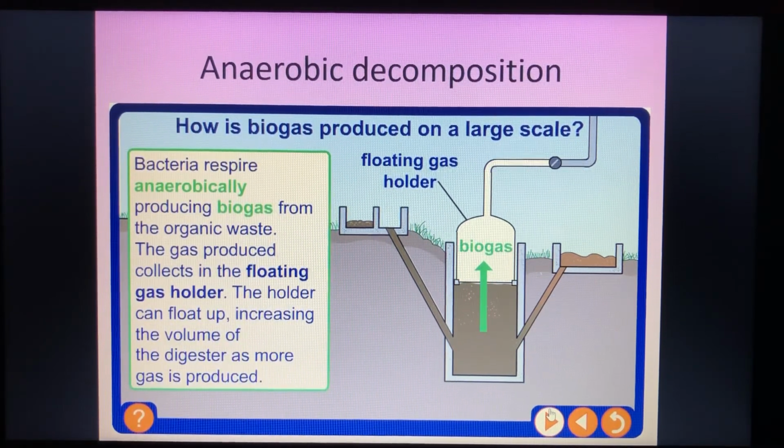And then we've got this bacteria respire anaerobically in the absence of oxygen. That's why it's quite useful that it's a continuous process, because if it was a batch process where you start it up, let it run and then stop it, every time you start it up again, you've got oxygen in there that you've got to wait for the bacteria to use up to then get it back into anaerobic conditions. So when they initially set this up, there will be oxygen present, therefore the bacteria will be respiring aerobically and carbon dioxide will be produced. Well, they don't want carbon dioxide, they want biogas, they want this high methane. So by waiting until it gets into these anaerobic conditions and then leaving it there by continuously feeding it and taking away the biogas and the slurry, we're able to keep it in better anaerobic conditions in the absence of oxygen.